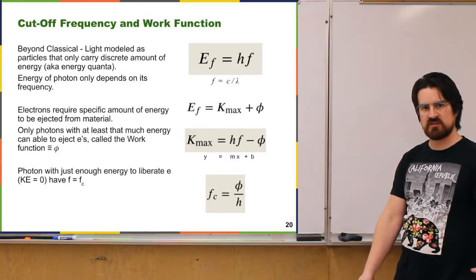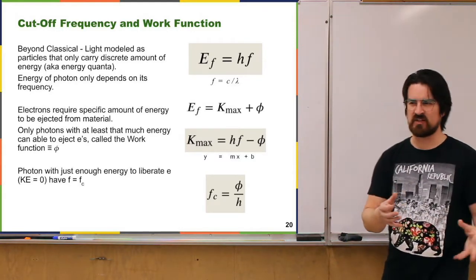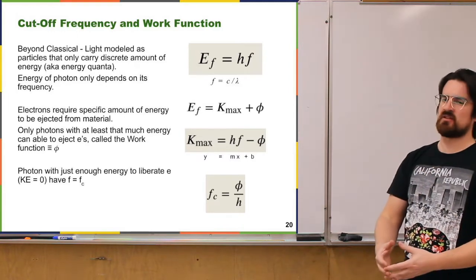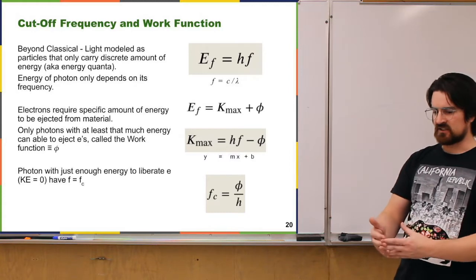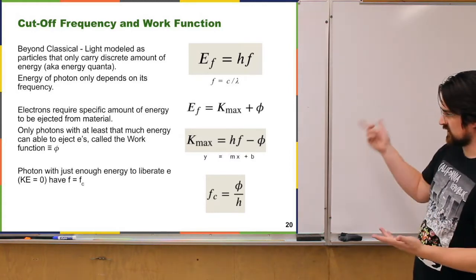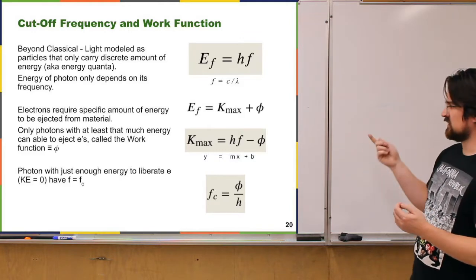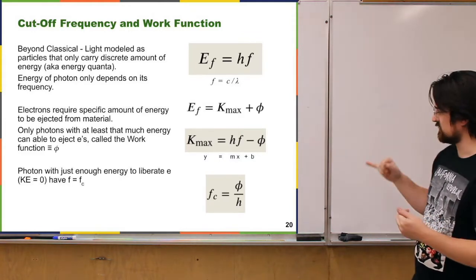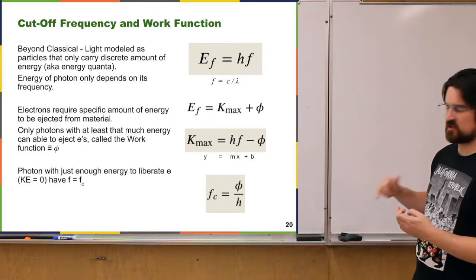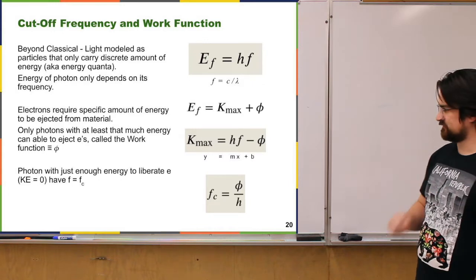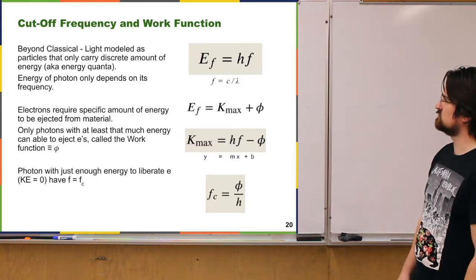So we call this phi the work function, and it is just a particular amount of energy for a given material. If we think then about that limit where the photon that came in is just exactly the amount of energy that it needs in order to release that electron from the material, the kinetic energy that it would have is 0, then we could say that the frequency of that photon that came in is the work function of that material divided by h. That's where our cutoff frequency comes in, or that is the cutoff frequency.